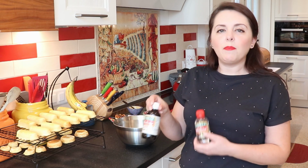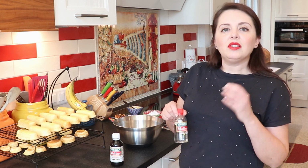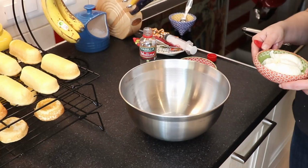So that's optional, you guys can use whichever vanilla extract you have at home. You don't have to go shopping and buy a clear one unless you're doing it for a business and you want a special presentation. For the video, I'm going to be using the clear one so you can see the white filling, but otherwise when I'm just baking for the family, I use the traditional one.